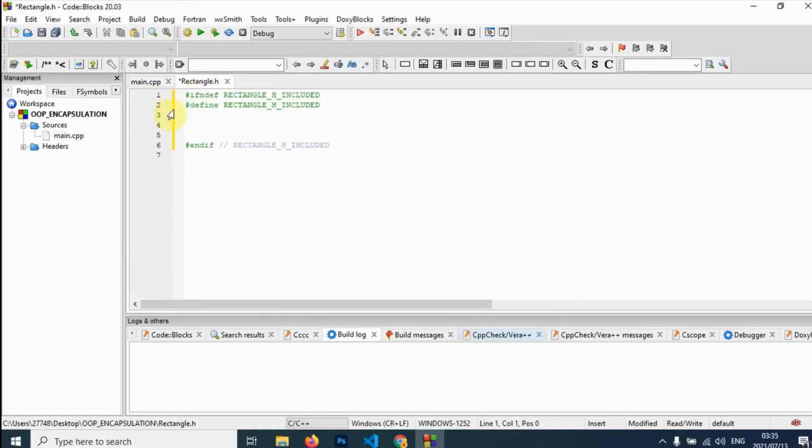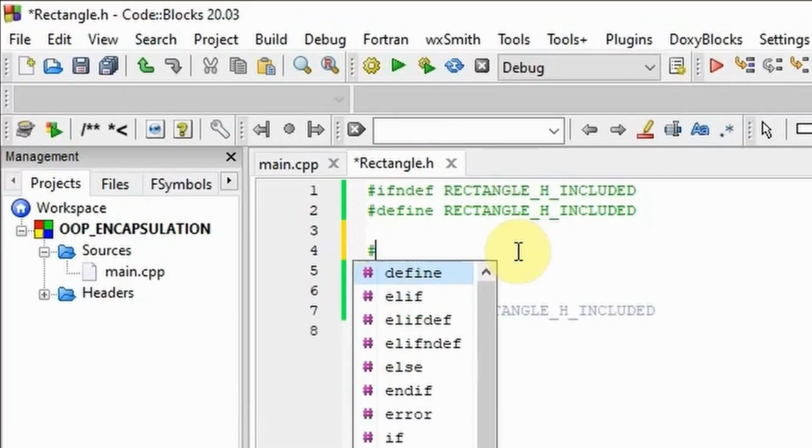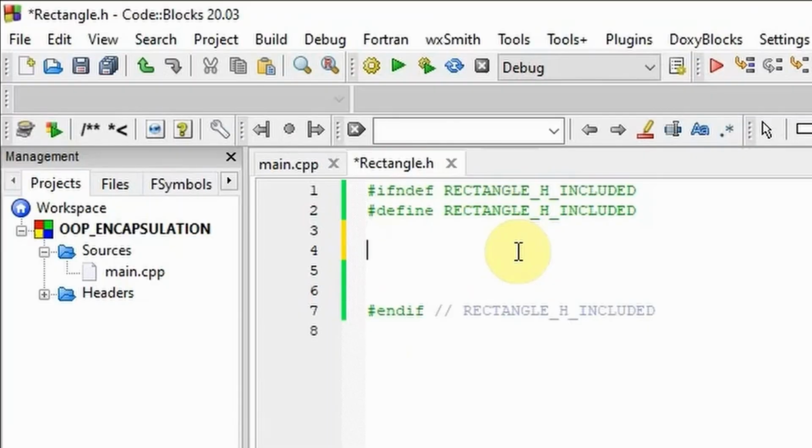There we go. We have our header file. Inside this header file, I don't think we need to include any header file for now. We'll see as we progress with our shape. We have a shape called a rectangle, and we want to create a class for it.